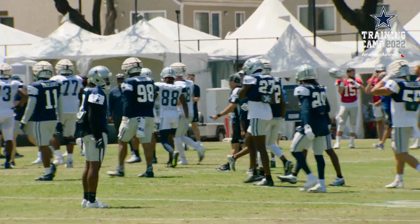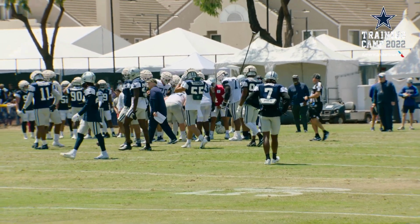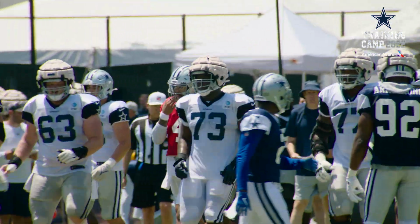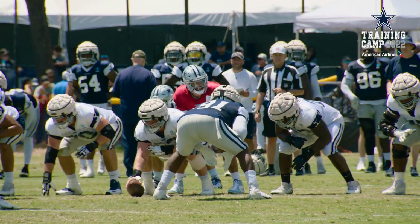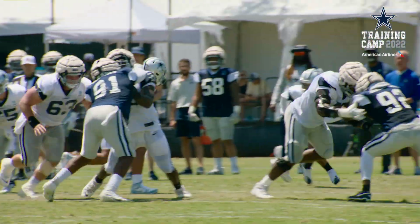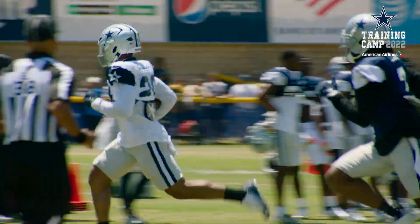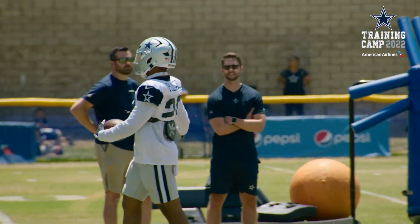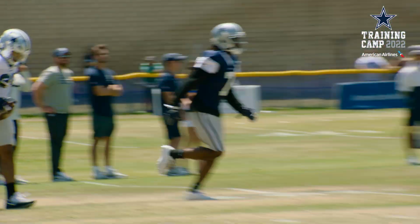Let's see if we can get a pass here to close things out. Something big outside of the Smith grab that we saw just a couple moments ago. They have to do it against Brown and Diggs out there. They have been shut down here in camp so far. Anthony Brown with a career year last season. He has followed that up. Now it's Dennis Houston and CeeDee Lamb, the two wide receivers in the formation. Tony Pollard straight back. They're going to go to Pollard. That might be designed. Nice. And there's some speed from Tony Pollard exploding through the hole. Looks like Carlos Watkins a little banged up on the play, but he'll stay in there.